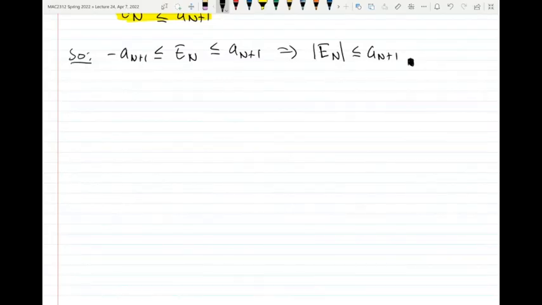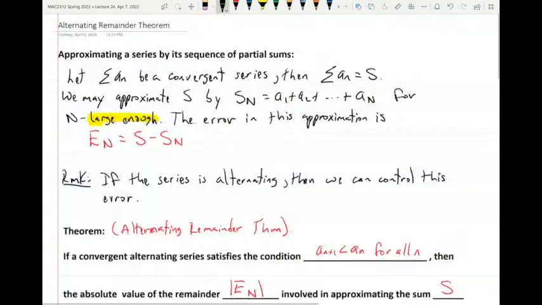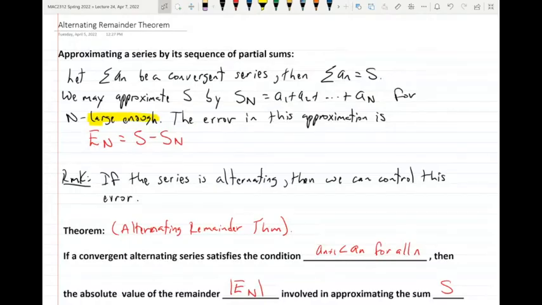So, a natural question is, like I said here, for n large enough, you can approximate. In other words, you have a reasonable approximation. So the question is, how big should n be if you want a desired approximation? Let's say that we have a series and we want 3 decimal places. How many terms do we need to consider until we guarantee that? Okay, so let's do a problem like that.